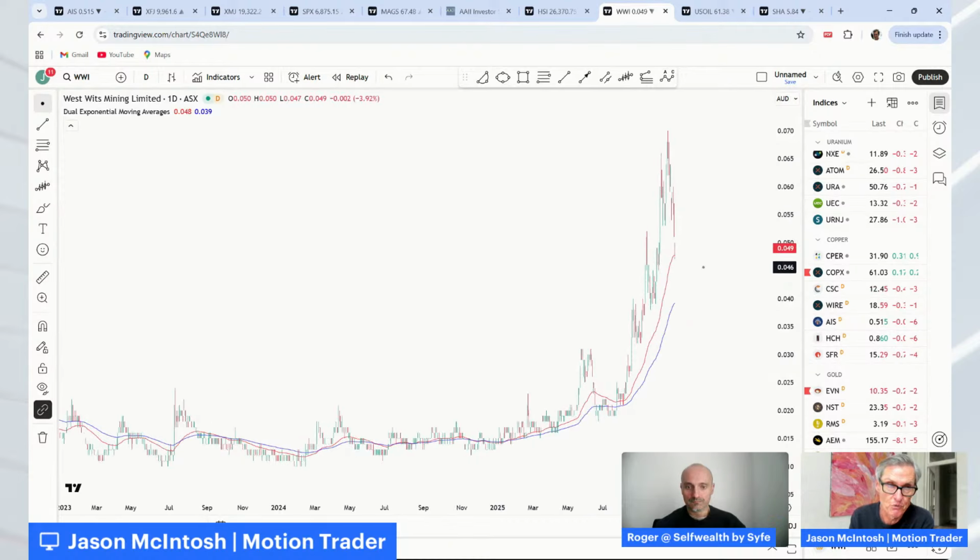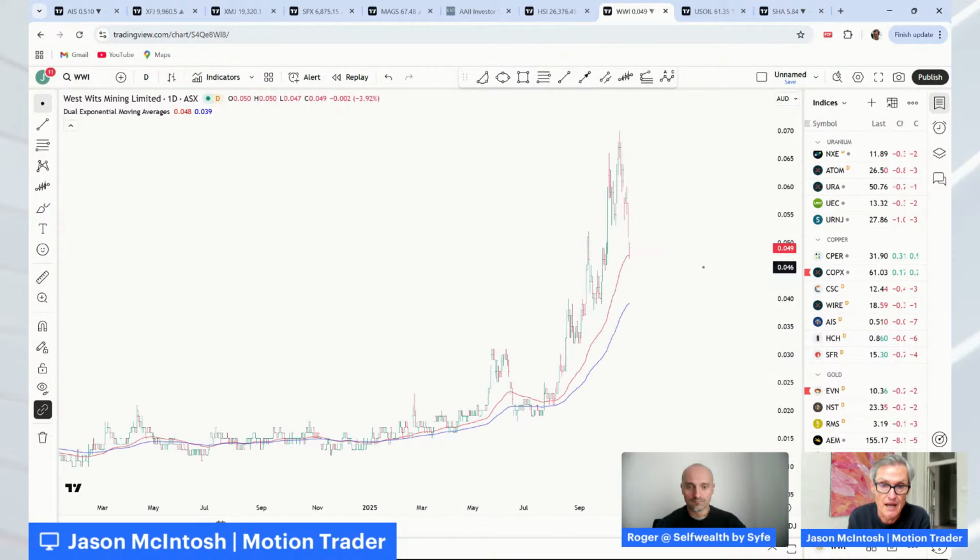The key for these smaller stocks is, do they actually have something of substance, or have they just shot higher because they've got mining in their name and they've got an interest in something which has been running hot? The key will be if they don't have something of substance, well then the risk is they go back to where they started from, and I think that could well be the case for a lot of these stocks over time.